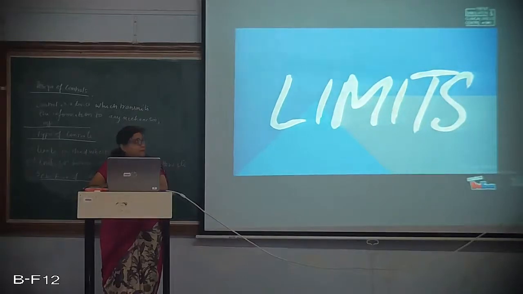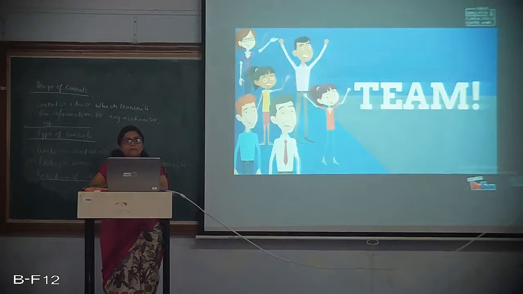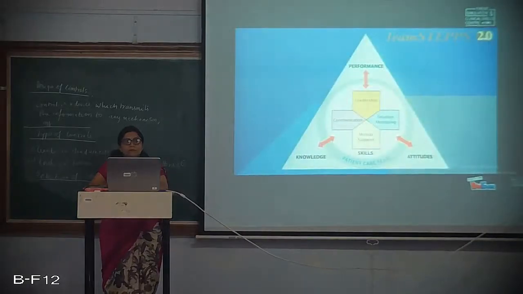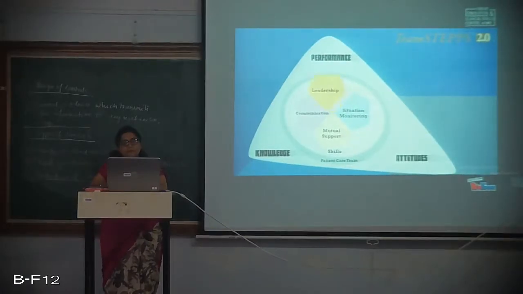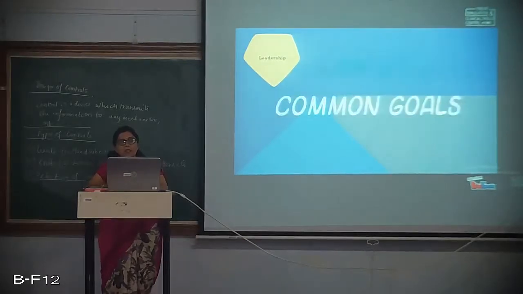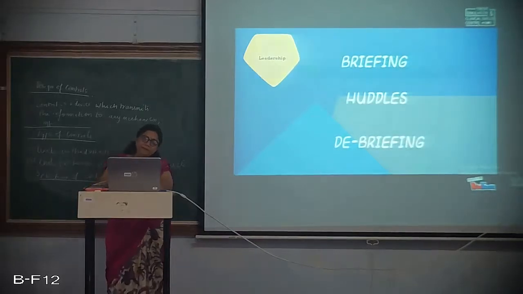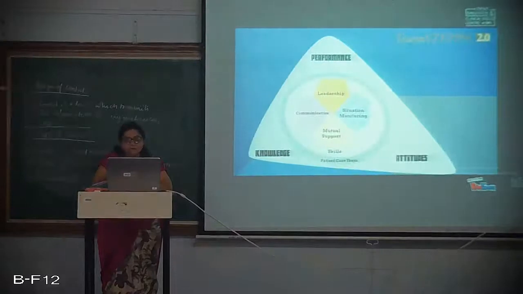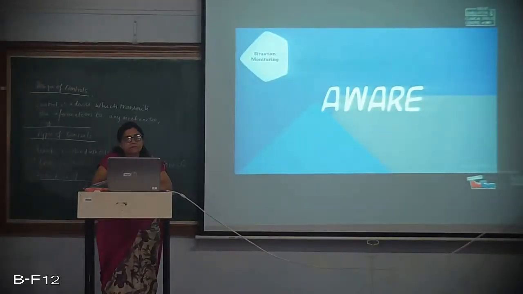And then what about teams? What makes an excellent and effective team? A good team has clear leadership, is aware of the situation that's going on, looks after its team members, and communicates clearly. Leadership means making sure the team is working towards a common goal, making sure that team processes are used, for example, briefings, huddles, and debriefings. A good leader also makes sure the team is on the same page by monitoring the situation and ensuring everybody is aware of everything that is going on.